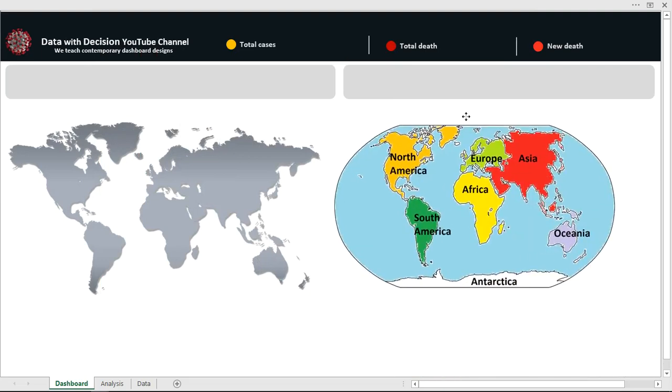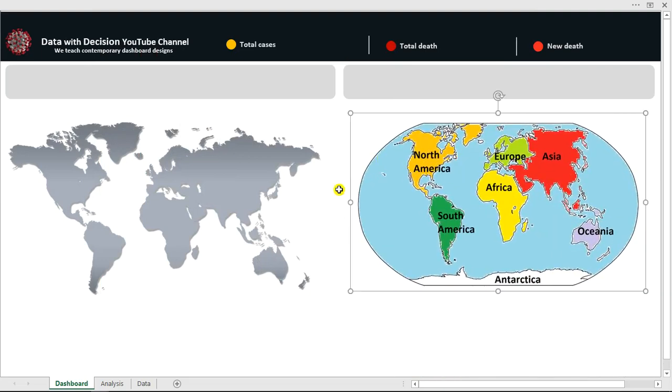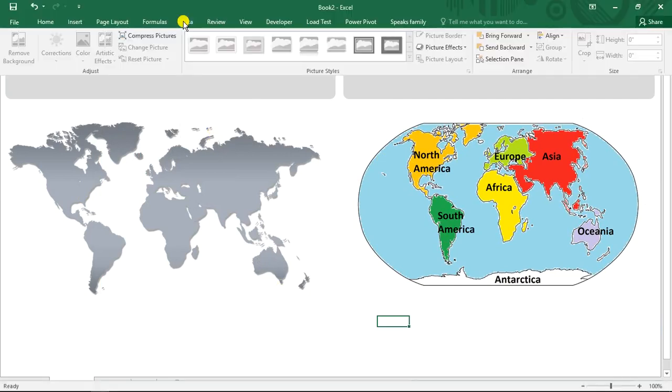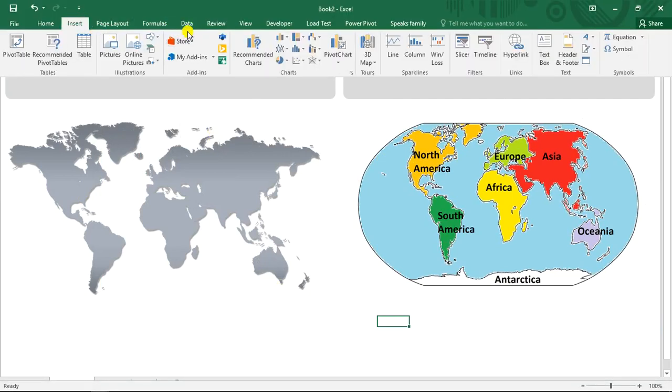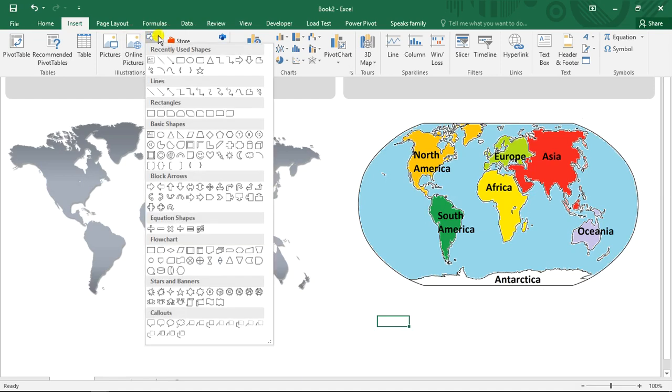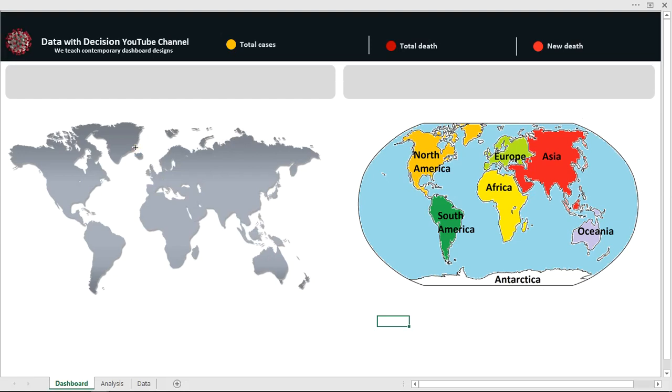Now I hope you can see it on the screen. So why am I having this right here? Because I want to do some amazing work right here. So before then, let's see, insert. I'm gonna insert this particular rounded rectangle. On the rounded rectangle, I'm gonna make it bigger, carve it like this, and make it smaller and a little bit taller. So we can go ahead and place it.